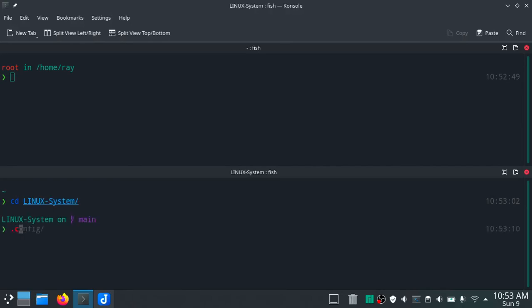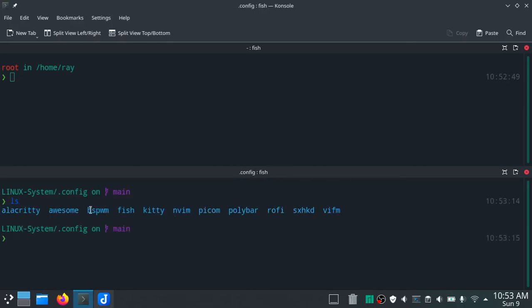Inside that you could find a config file for fish and all other programs I use. So you need to copy the content of this config folder from my git repo to your .config folder, which is located in your home directory. So make sure you do that. But one thing you need to take care of is that you need to do the same step for your root user too. Then only my custom fish config will be applicable to the root user too.